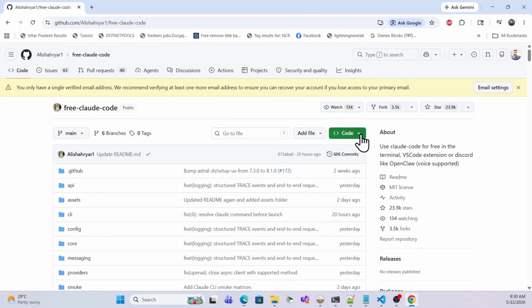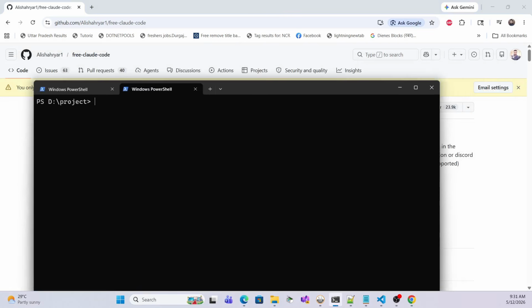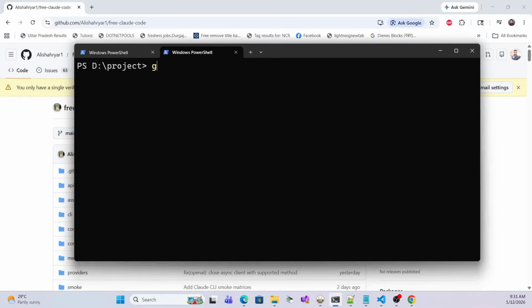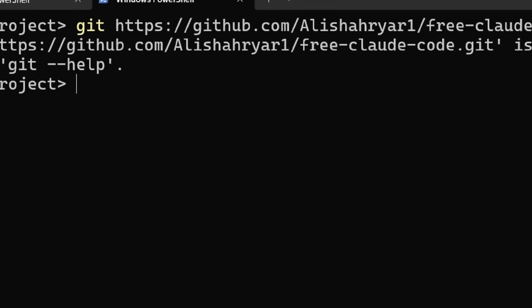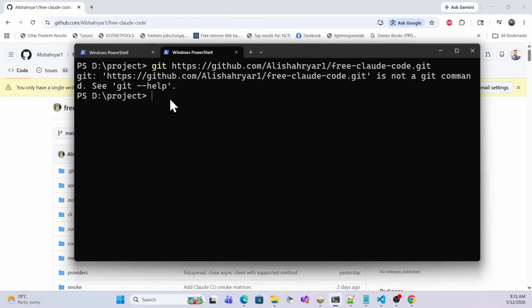So first of all, let me clone this in my local system. I'll open any terminal, whichever terminal you have, and simply do git clone and clone it. I already have that one, so it's unable to do that, but definitely once you're done, you will have it.